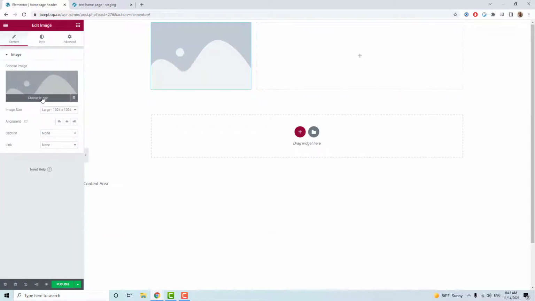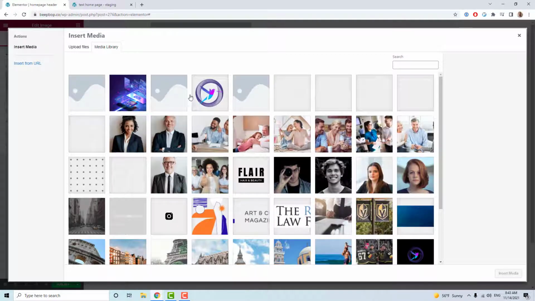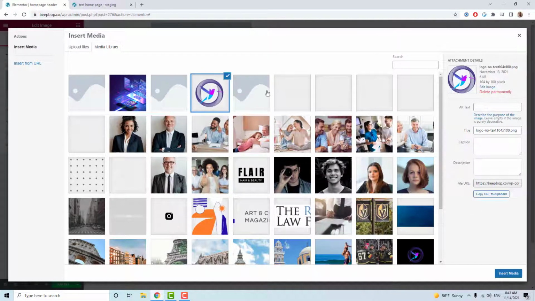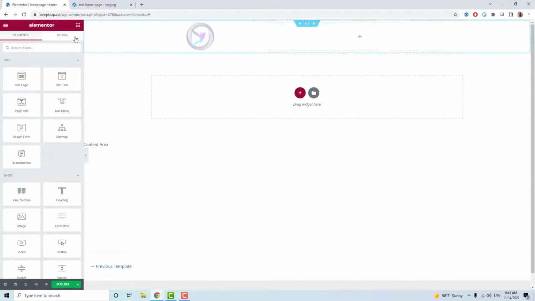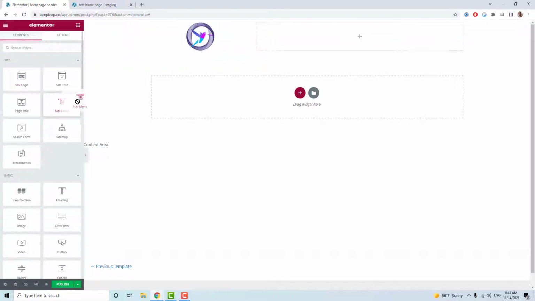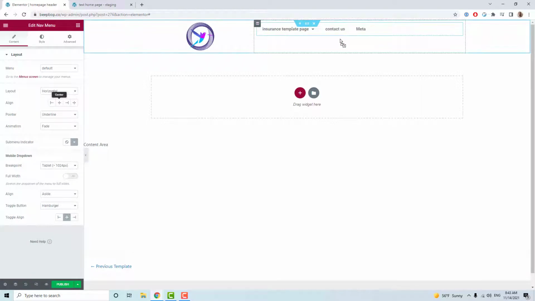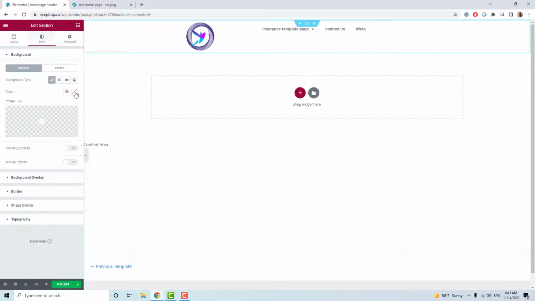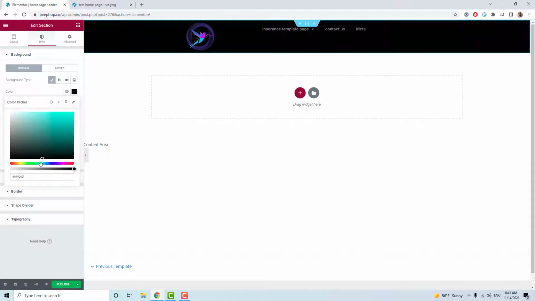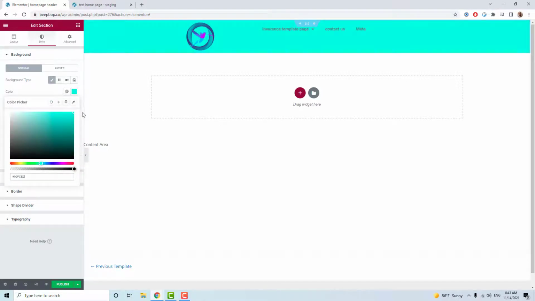I'm going to drag it and then choose image, and then I'm going to choose this little logo thing, and this is 104 by 100 pixels. So insert media, and then that will act as our logo. So now we'll add our menu. So I'll click over here and then Nav Menu. I'm going to drag that over here. Okay, and let's also just make this a different color, just to kind of prove to ourselves that it's what we think it is. So I'm going to make it a little neon bluish cyan kind of color.